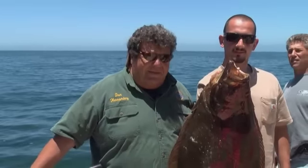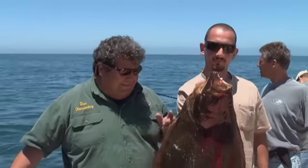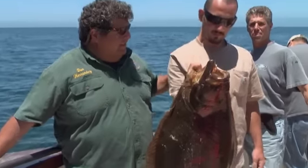This is Andre. He just caught this beautiful halibut. Just a really nice fish, man. Congratulations. I got a halibut earlier today, but not quite this big. Okay, we're going to take a little break from the action here, board the Mirage at Santa Cruz Island, and go to the galley and show you how to cook up one of these delicious fish that we're catching today here at Santa Cruz Island. All right. Nice job. Thank you.